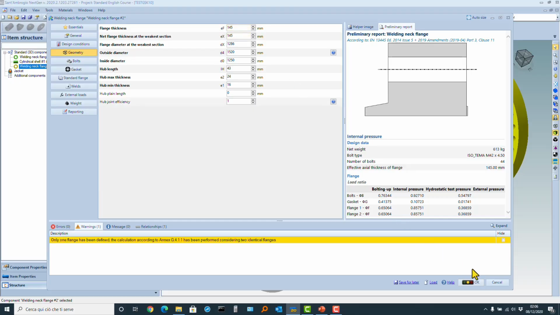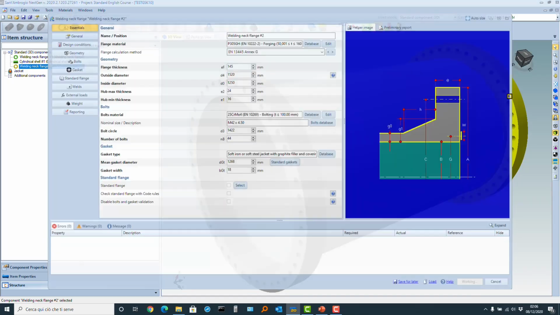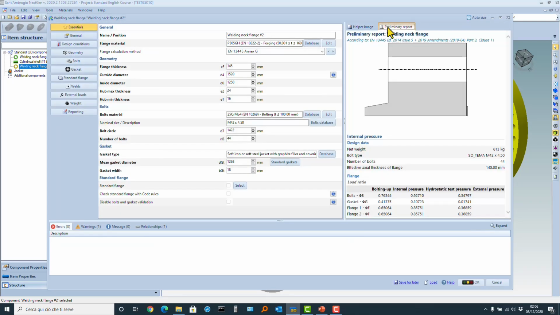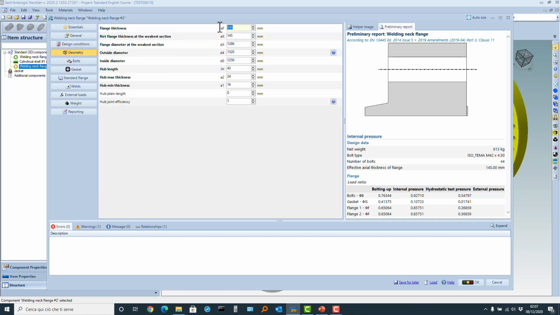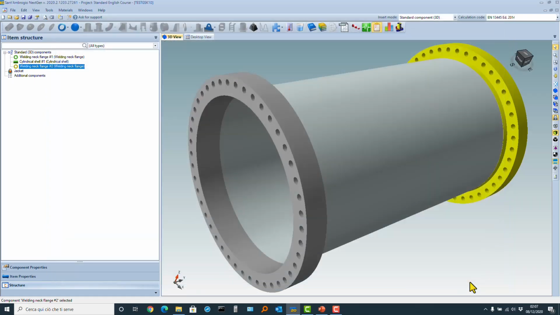Okay, let me check the preliminary report. 0.85, no big changes for bolts, but for flanges, yes, but we can go also a little bit further. For example, geometry 140 millimeter, okay.